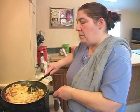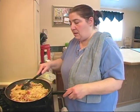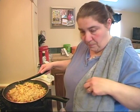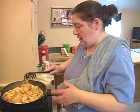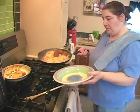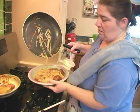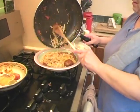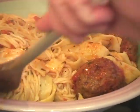It's good for the homemade pasta to cook in whatever sauce you're making, because then the sauce goes into your pasta, which, I got sauce on my face, excuse me. Makes everything taste good. Alrighty, now we have our bowl here. I'm gonna drop this right in here. Make sure we get our pasta and our garlic and everything out of here, because this is gonna be great. Okay, fix it.